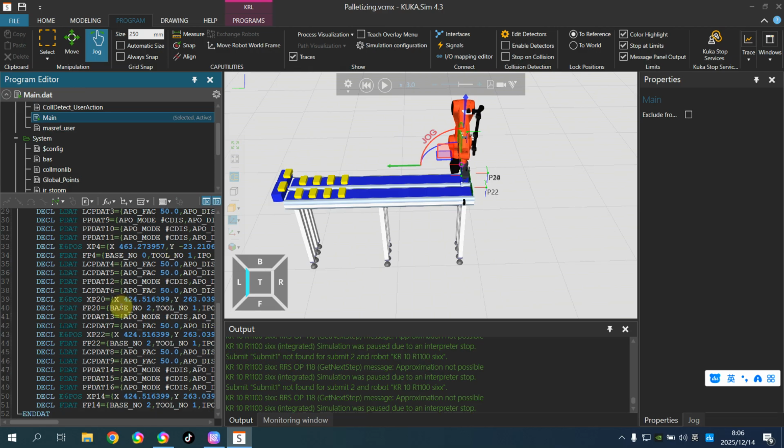So in this video, I define E6 pose data type. This is the transition point, and this is the place point 22, and this is the P20 is for the reference point for palletizing. This point typically, once you finish teaching, we don't change it, we keep it. Okay, so you have to define 3 position E6 pose data type.